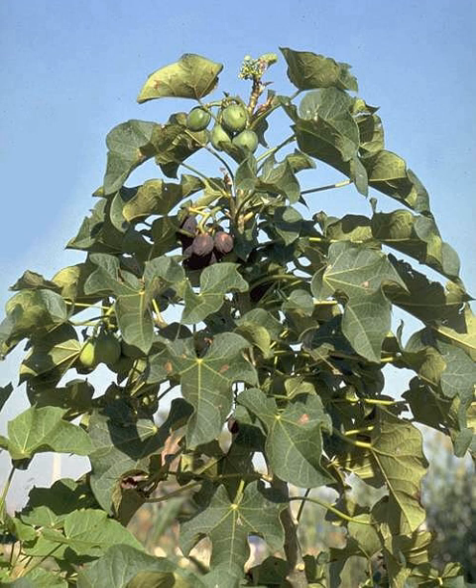When Jatropha seeds are crushed, the resulting Jatropha oil can be processed to produce a high-quality biofuel or biodiesel that can be used in a standard diesel car or further processed into jet fuel, while the residue (press cake) can also be used as biomass feedstock to power electricity plants. Used as fertilizer, it contains nitrogen, phosphorus and potassium. The cake can also be used as feed-in digesters and gasifiers to produce biogas. There are several forms of biofuel, often manufactured using sedimentation, centrifugation, and filtration. The fats and oils are turned into esters while separating the glycerin. At the end of the process, the glycerin settles and the biofuel floats. The process through which the glycerin is separated from the biodiesel is known as transesterification.